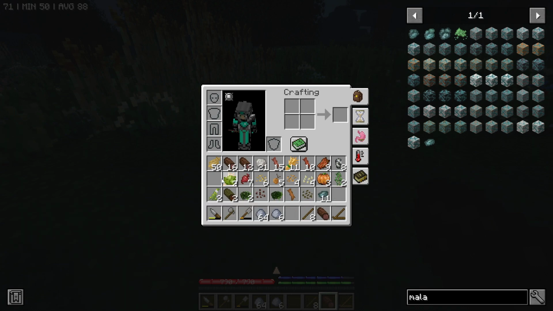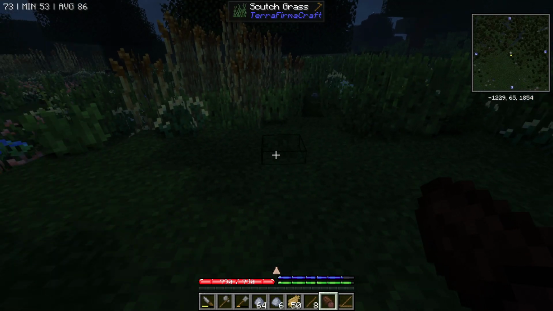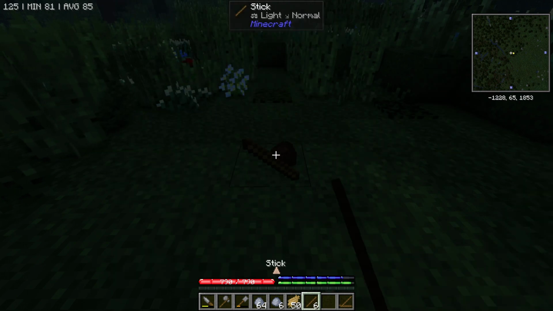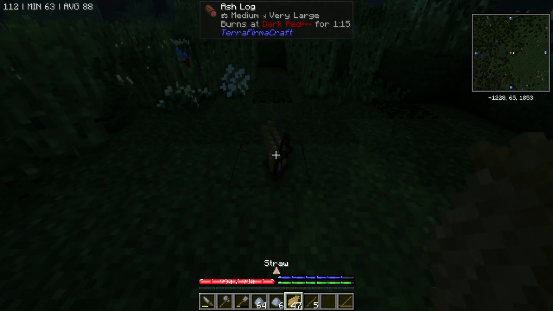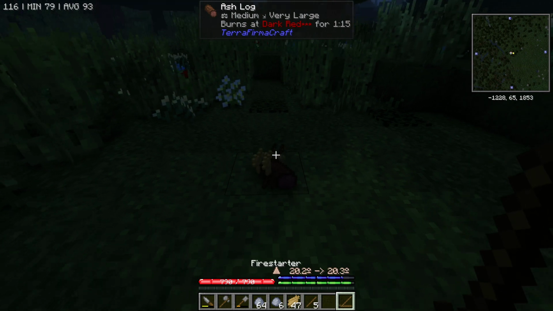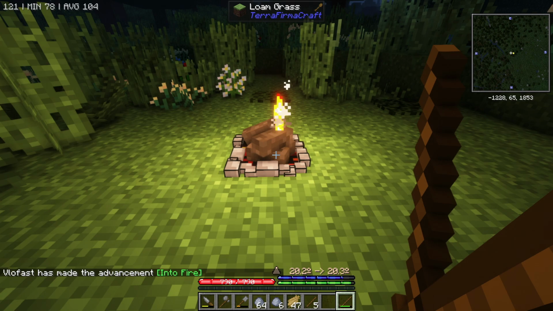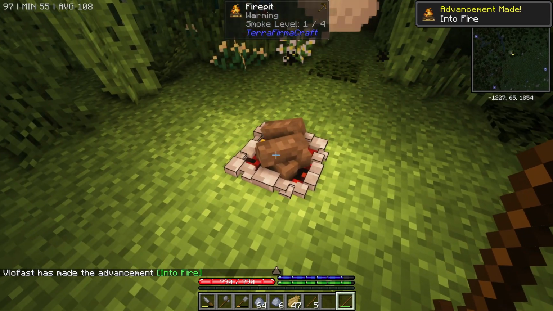So, for example, we can even toss in some straw as well. So let's put it over here. If we toss one log, one, two, three sticks, and one, two, three straws, we just shift, and then we use the fire starter on this place. Boom, we made ourselves a fire pit.